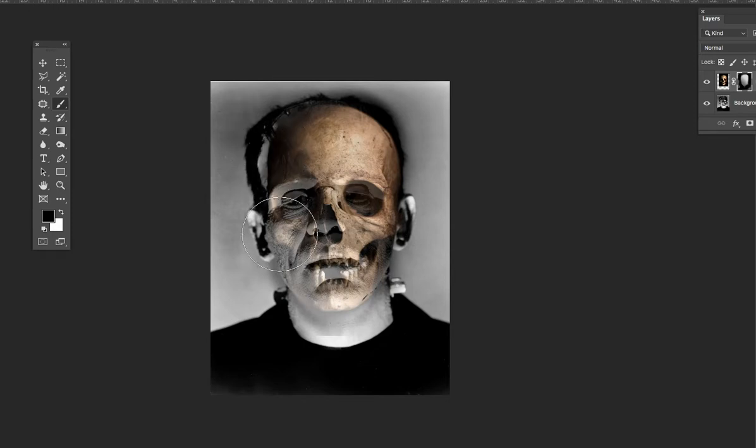Okay. Now, there we go. I'm just kind of painting in half of the face to be taken away. So there's that. And then I can come back here with the X and paint with white and make my brush smaller. With my left square bracket, I can start darkening in the face. Okay. And then I can make my brush a little bit bigger and I can paint.